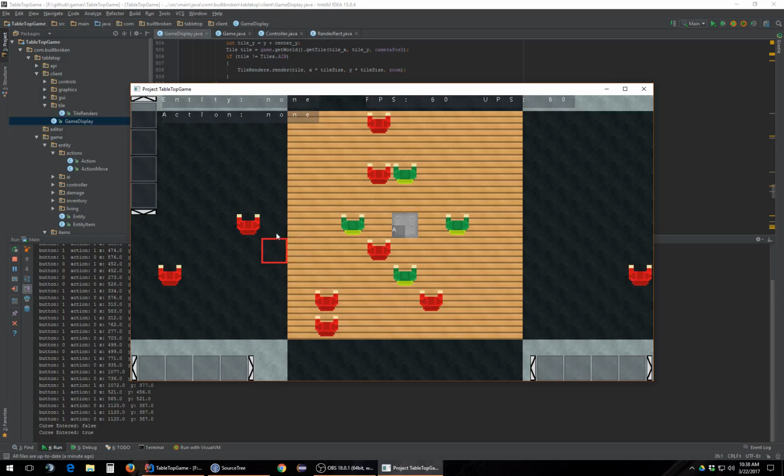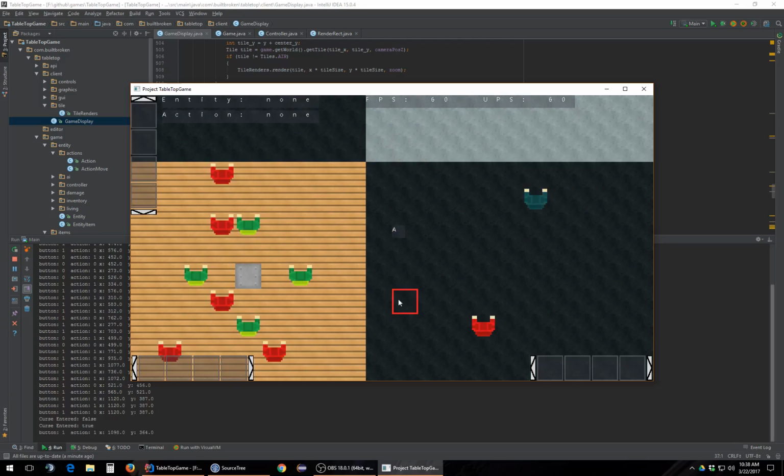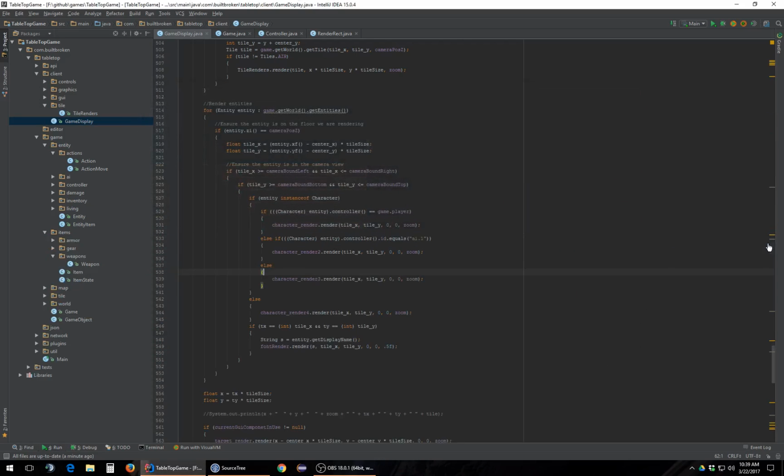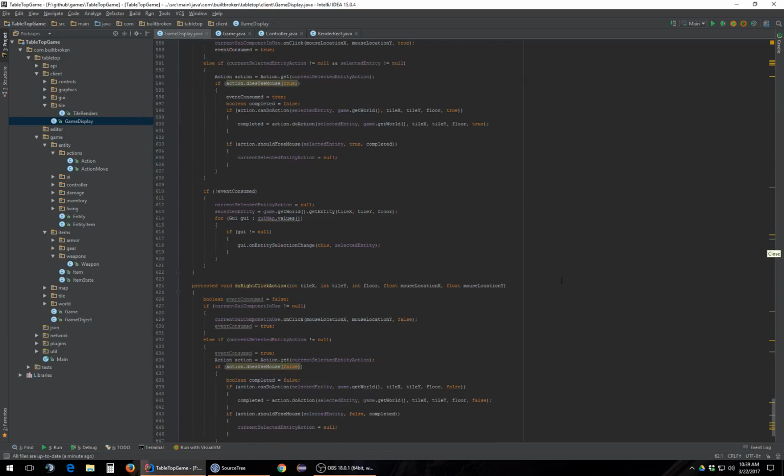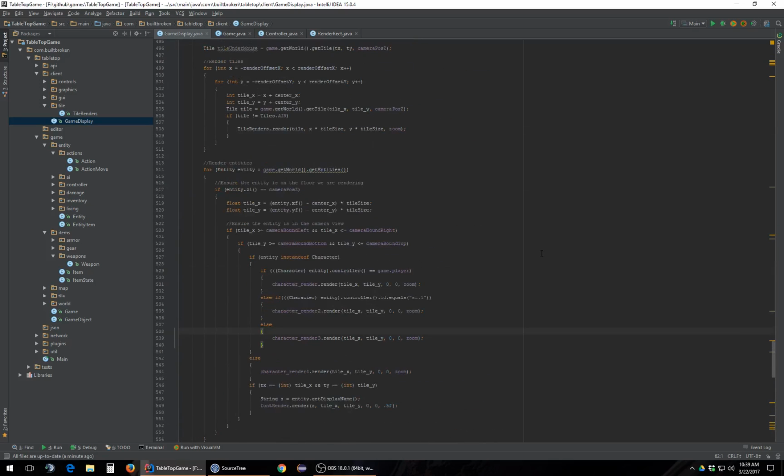Bummer, I guess. As long as we're in the middle, it's working perfectly fine. Now, if I actually scroll here and I select this guy, he is selected, so the selection code's working. If I hit move real quick, I can move him around. I deselect him, so that means the selection code's working. It's whatever's telling the text to render that is not functioning properly. So if we go find this, because it's probably something dumb.